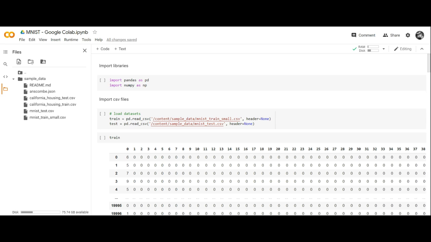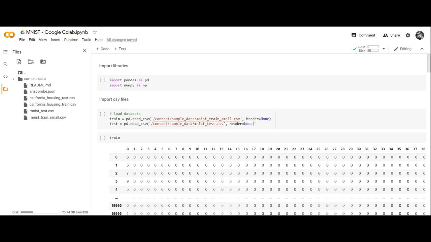I don't know if you're familiar with Google Colab, but Google Colab is a great Jupyter notebook. It's an online Jupyter notebook. It has many libraries already installed on it. And so you don't have to install libraries. The libraries are up to date. All you have to do is import them.